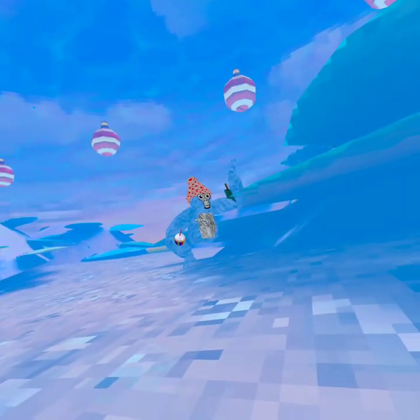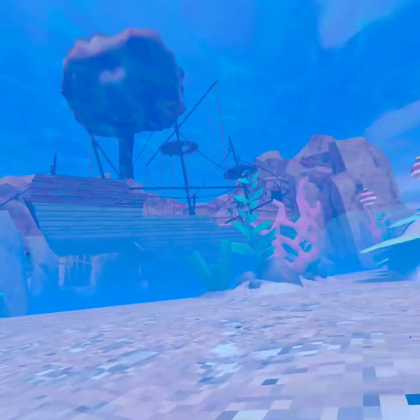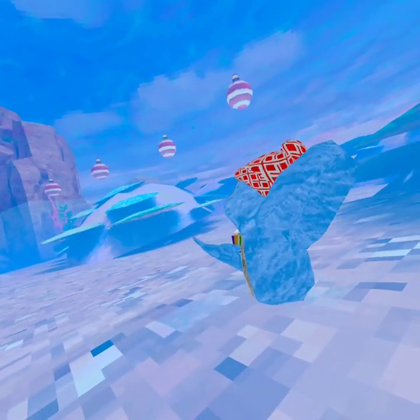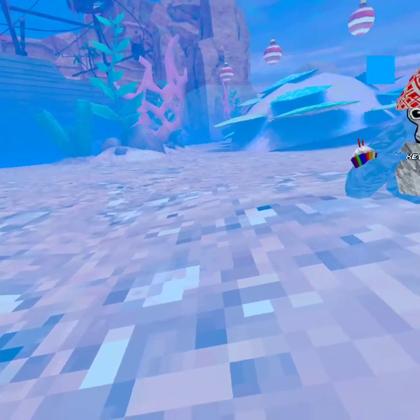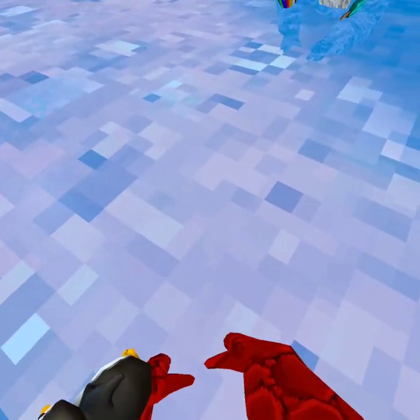All right, so the top one swimmer using this method of swimming can get from down here all the way to the top of the ship. They can use this method. How? I don't know how. He's just really good. All right, so you have your hands down.